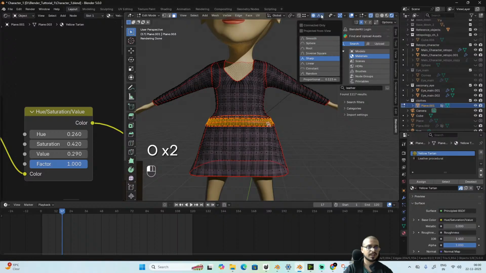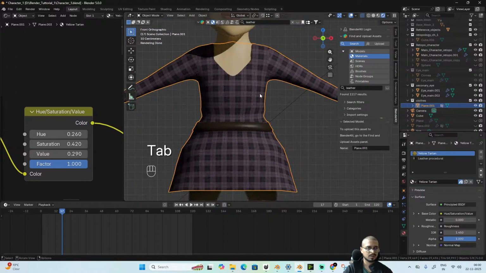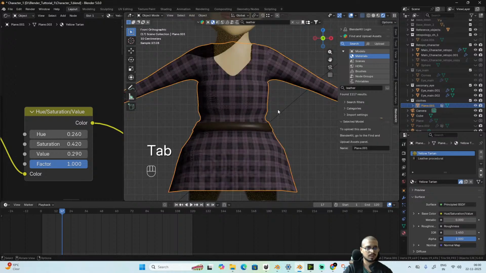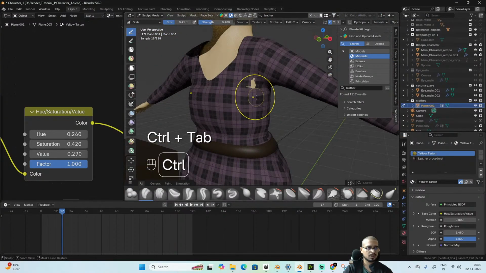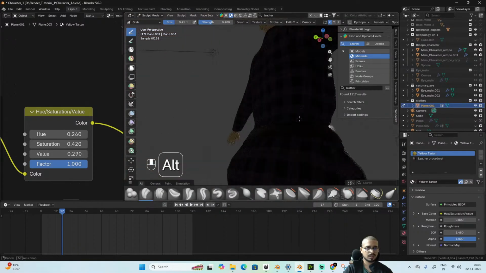I'll turn on proportional editing and turn it to sphere and scale everything down to something like this, and I'll scale some things up over here a little, or go to sculpt mode and work around with things a little bit more accurately.